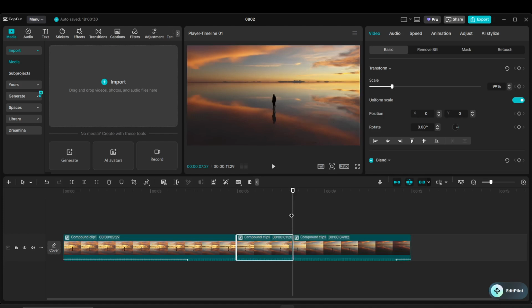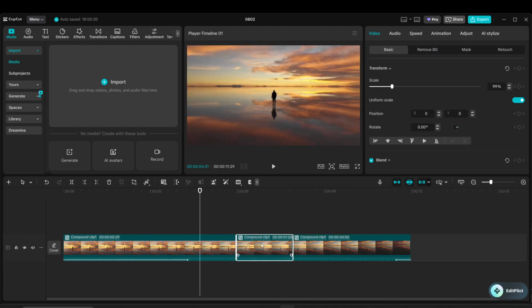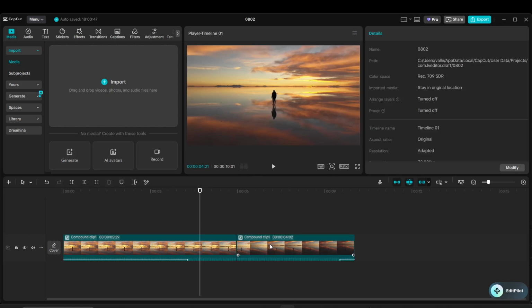Now it is time to remove it. Click that middle clip so it is selected. Before you delete it, check that the Auto Ripple magnet icon above your timeline is turned on. This is important because Auto Ripple automatically closes the gap after the clip is removed. If it is off, CapCut will leave an empty space in your timeline, and your video will have an unwanted black gap. With the middle clip selected and Auto Ripple on, press Backspace on your keyboard. CapCut will instantly delete that section and snap the remaining clips back together so the cut looks clean and seamless.